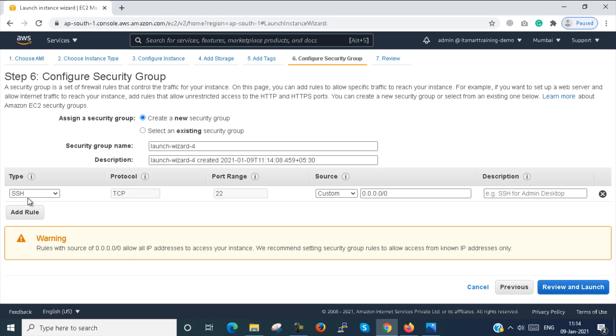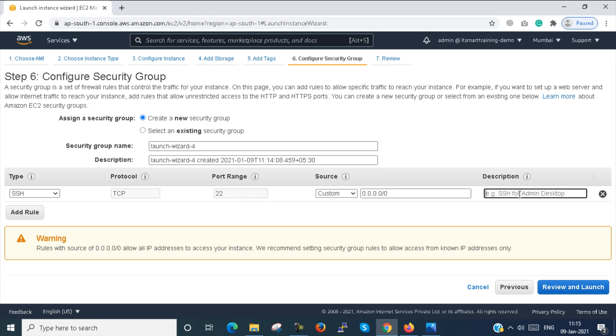I will connect using SSH for the Linux operating system to connect remotely. In Windows, we have to select RDP. By default, the SSH port is 22 and the default protocol is TCP. Here the source is Any, 0.0.0.0/0, which means any network with any IP address is allowed, because that means we can access the VM from any network. If you have a specific requirement, suppose you only access the VM from your office network, you can add your office public IP address here to access this VM. So you can access this VM only from your office, otherwise you cannot access it.